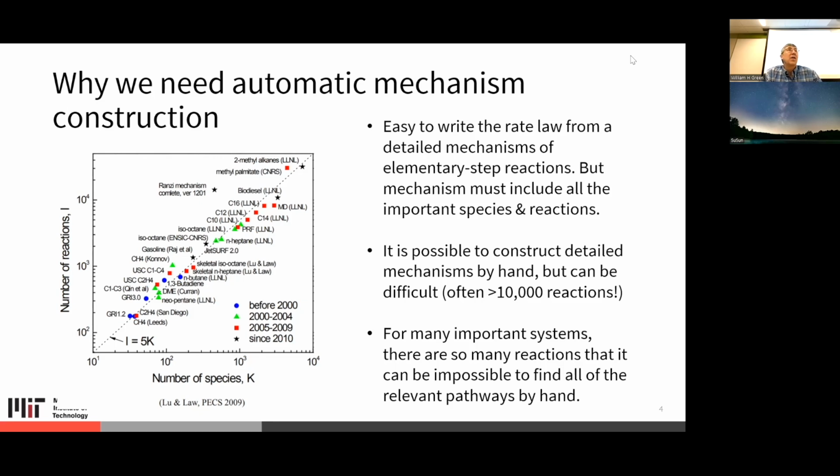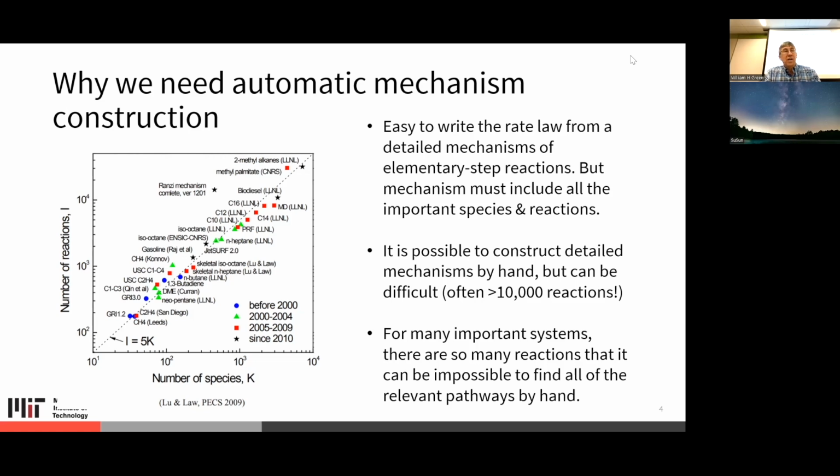You get so many intermediates and so many side channels, you just get a vast number of reactions and species. And this is actually what motivated me to work in this field to begin with. I was writing them by hand, and I said, this is really tedious. Can we get a computer to do it? And it turns out that it's not just to save you the tedium, but you can actually make it better by doing it with a computer, because the computer is more consistent than a human.